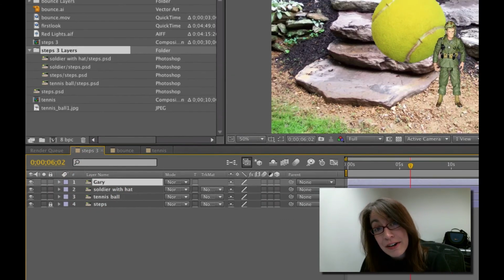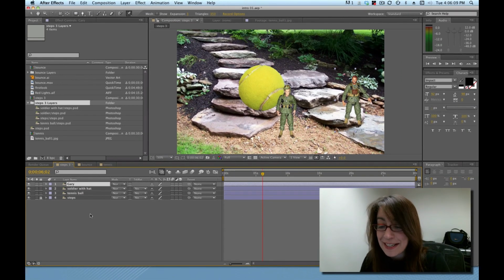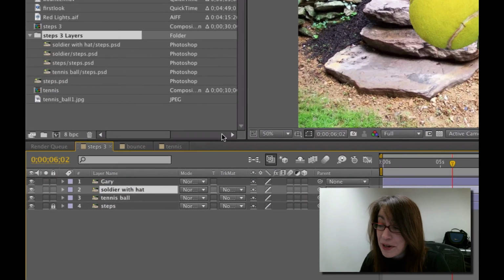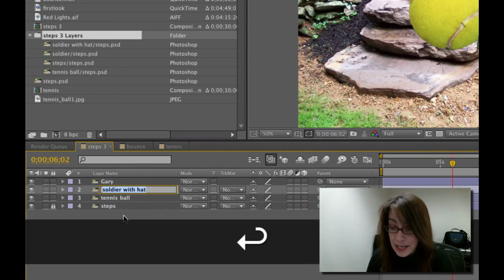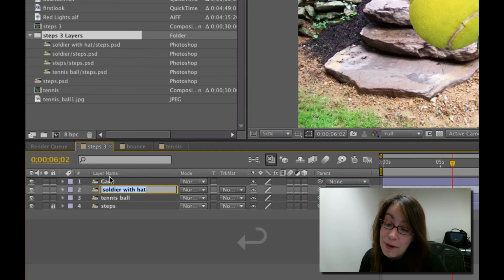So if I remember that Gary is the one without the hat, that can help me be more efficient in the way that I'm working. If I want to name my soldier with hat, we can just jump back and you can see that we've got this here. And if I have source name and I want to hit enter, you can see it takes me back to layer names.